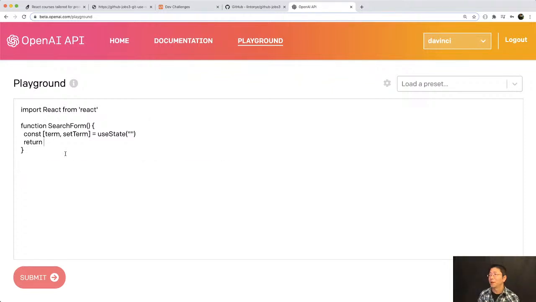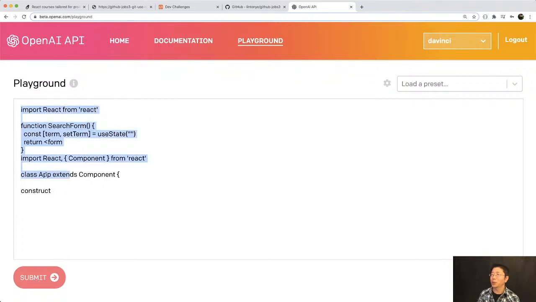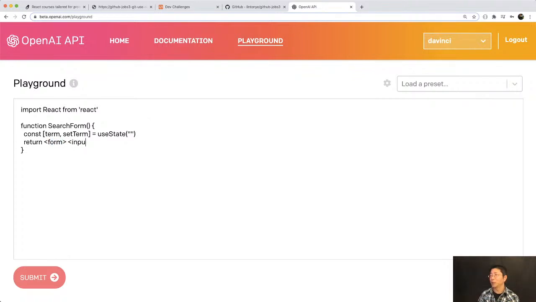Anyway, it stopped working. But last time when I tried it, it actually completed this form for me, and it even used the input, and set value equals term. It actually completes this for me, but for some reason it didn't work anymore. But that's what I want to show you.